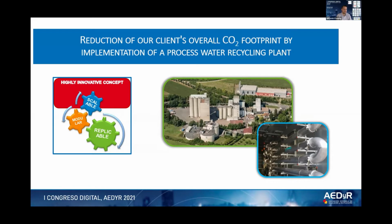They were intending to increase their production capacities, but during negotiations with the authorities, the authorities told them that it's not possible to increase the water consumption by the factory, since the availability of fresh water was limited. At the same time, the plant was also not allowed to increase the amount of water discharged into the local sewer. So these were two main driving forces limiting their intentions to increase production capacities. Therefore, they asked us to find a solution to help them increase production without increasing water demand and wastewater for discharge.